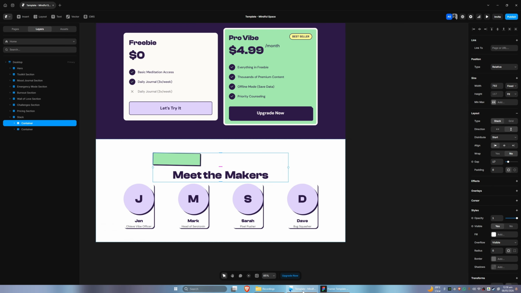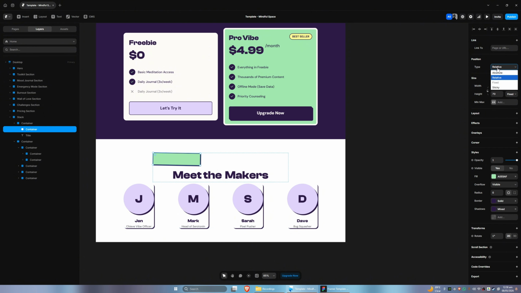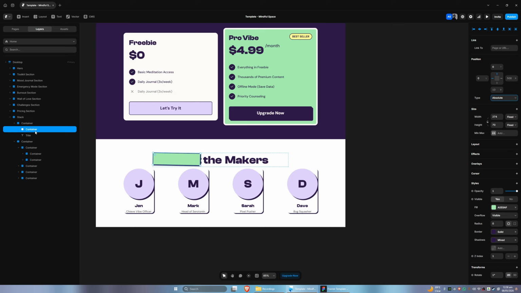everything looks okay except we have the shadows on these cards, which we don't really need. So yeah, let me actually fix this padding first. So make this absolute. Let's move this behind the text makers.